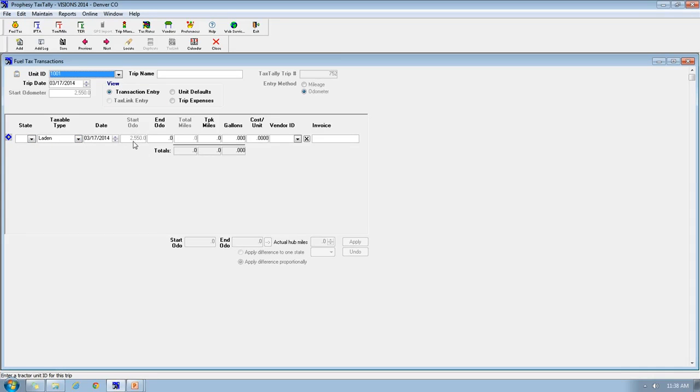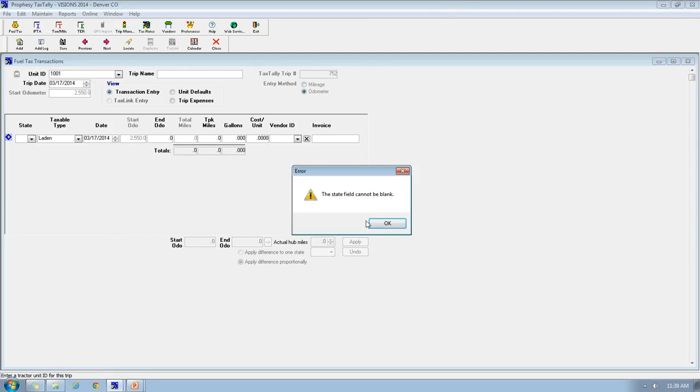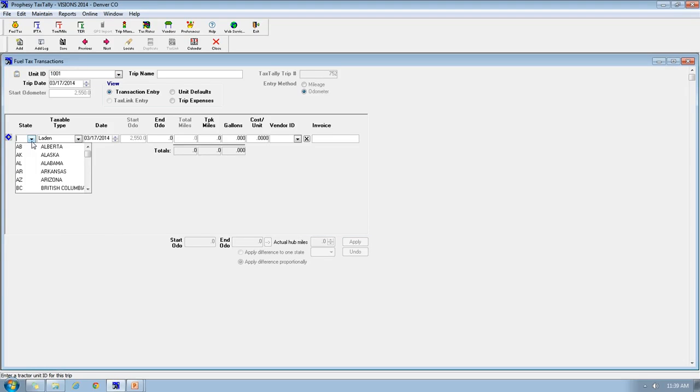And it gives me the starting odometer because it has a memory of the last odometer reading I used when recording a transaction in this program. By selecting a state, it then allows me to put in the actual state and my ending odometer in that state. This would require specific odometer recordings when you enter and exit each state line.